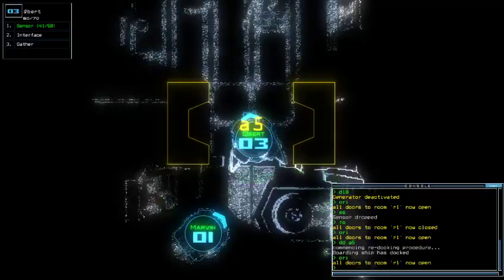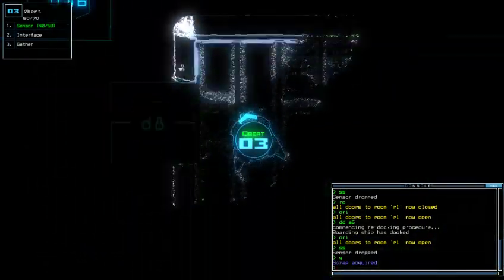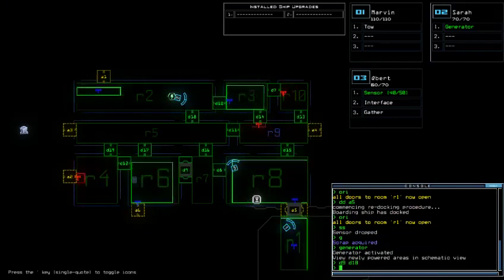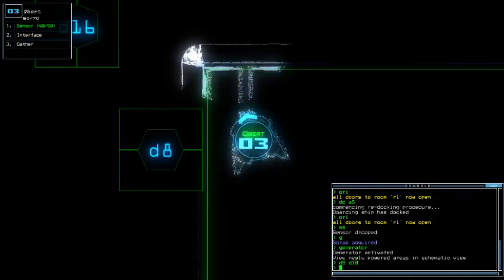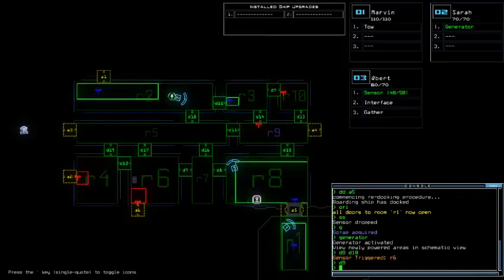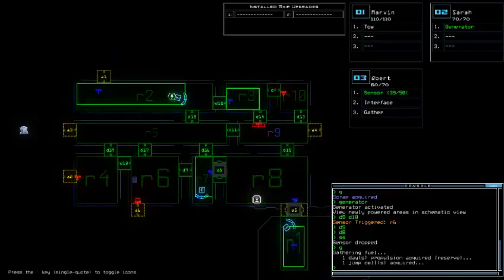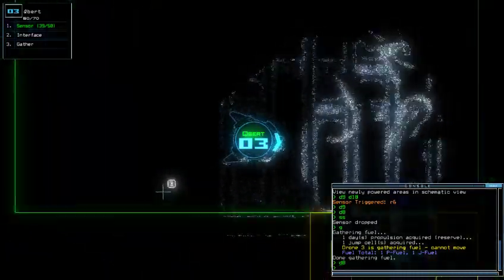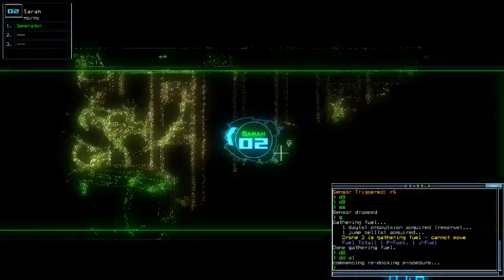Supposedly no swarm around here. More swarms right there. Jesus Christ. This ship layout got no chill. Yeah, apparently we don't have any other interface around here anyway, so there's that. Yeah, no interface, so we're just bailing.